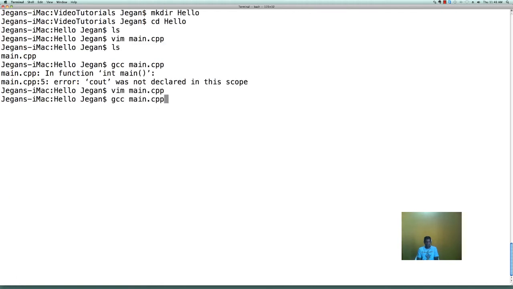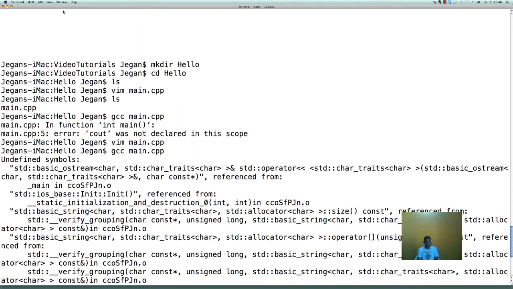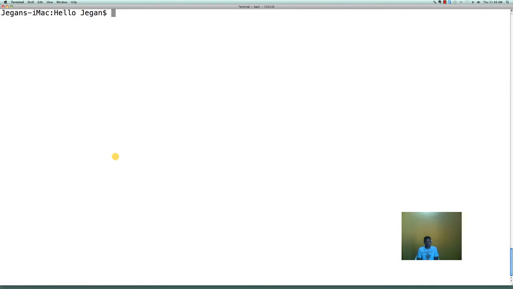We have saved it. We'll recompile. So this time the error seems to be different. So what is the error? It looks like there is an undefined symbol. Anytime we get an undefined symbol error, it indicates that we forgot to include some important library. In this case, this happens to be the standard C++ library. So the l over here indicates we are linking the standard C++ library. So we'll see. Yeah. So the compilation went through.